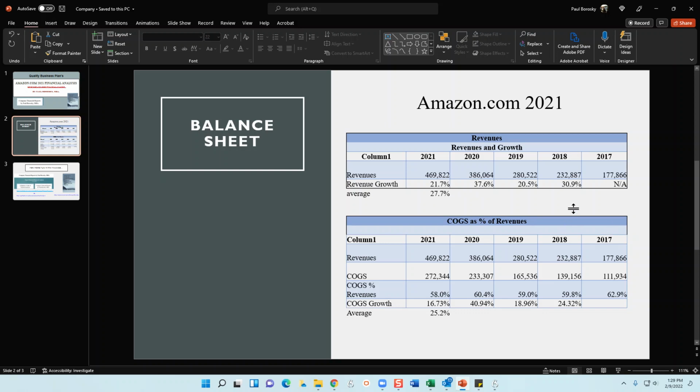So one of the trends that really jumps out at me is it seems like the company goes up, their growth rate is 30%, then it drops down about 10 points, then it jumps up to 37%, and it goes down to 21%. So if we're looking at the trend in and of itself, we could expect that it has an above average likelihood that the organization's growth rates should exceed 30 to 35% in the next year, just based on the previous trends. Regardless, 27% average revenue growth rate, pretty stellar for an organization.